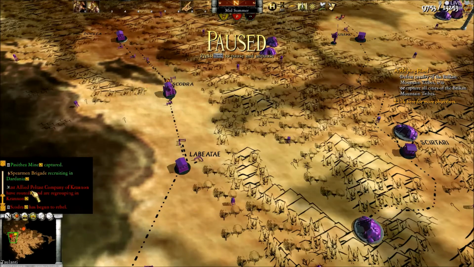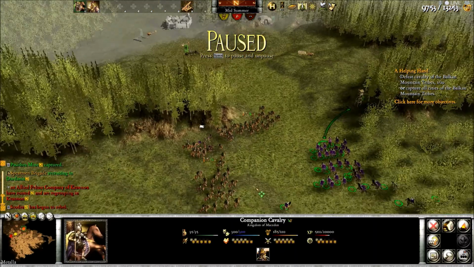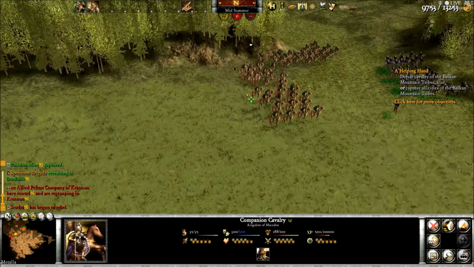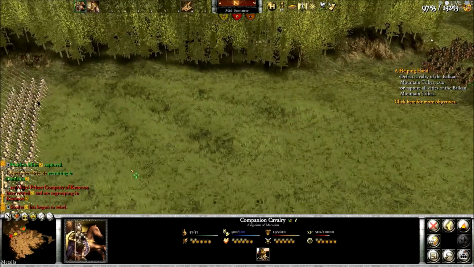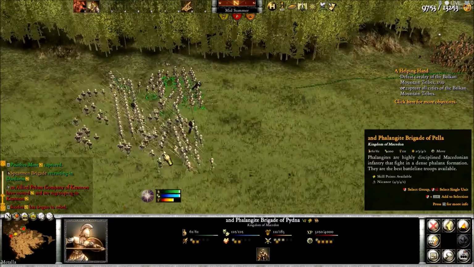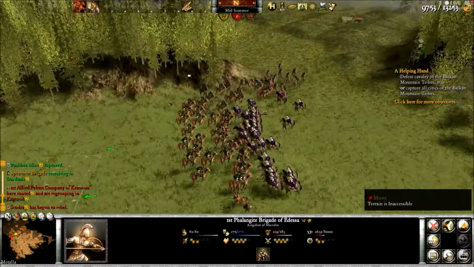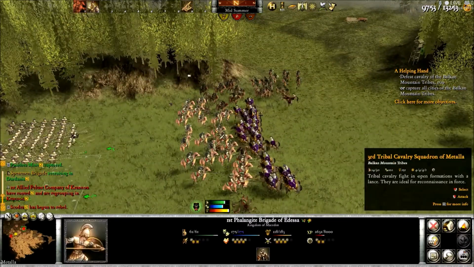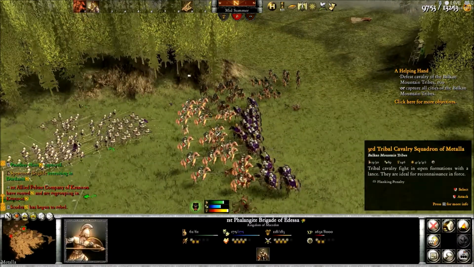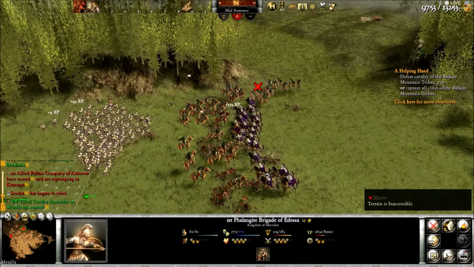Allied peltast was attacked and routed. Alright, I was not paying attention, and it looks like our peltast got way far ahead of everyone else. Let's send our companions in and get our phalangites engaged. There's two groups. Companions, because of their crazy morale, should be good for a while. Especially cavalry seem to flee a lot faster than hoplites do. Or they die a lot faster or something.